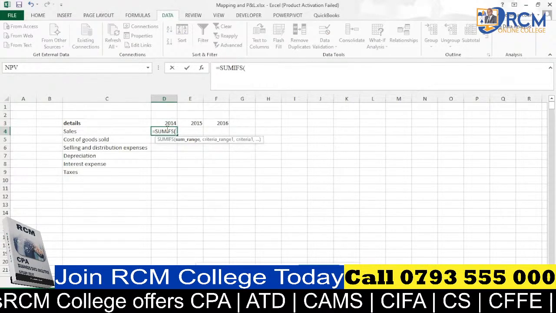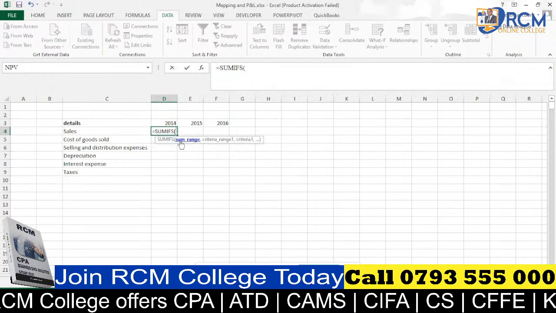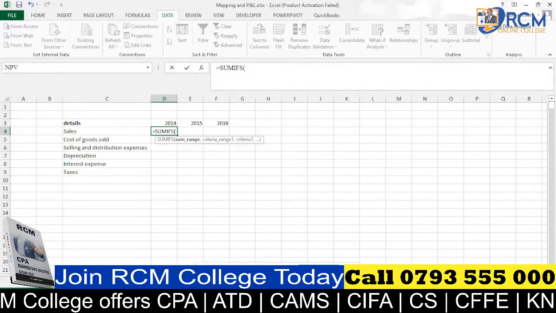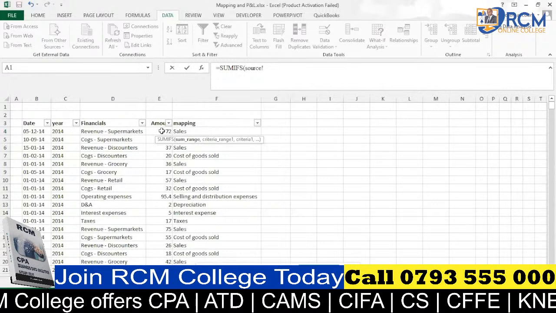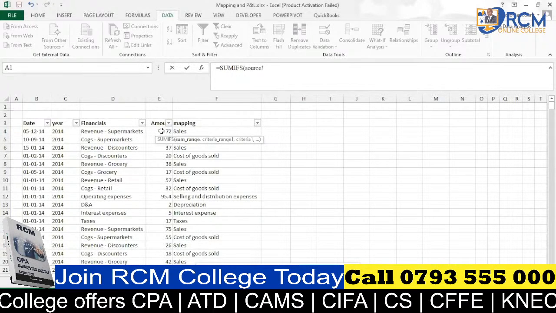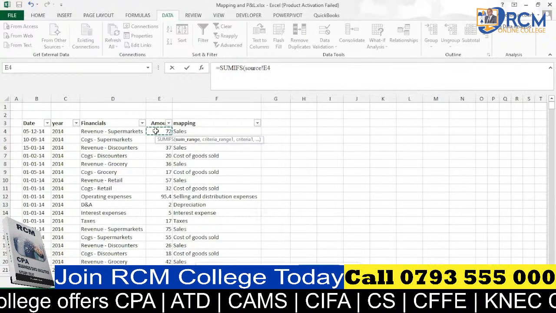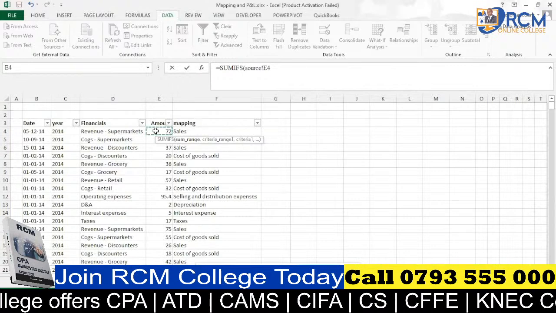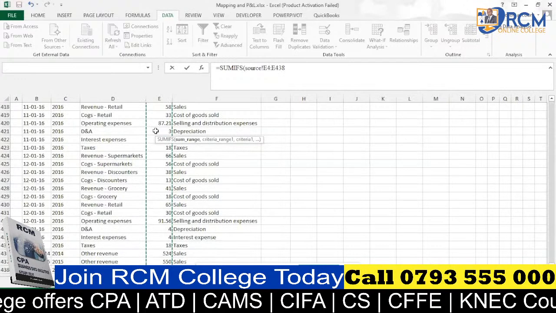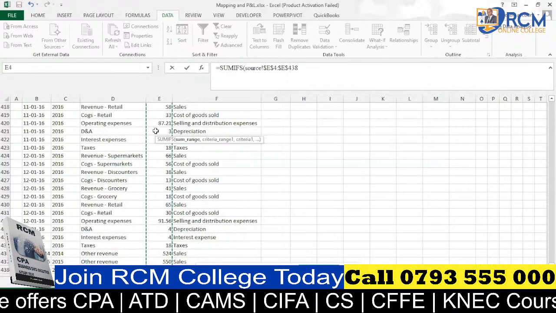Click your tab button. The first thing that is required is sum range. Where is our sum range? Our sum range is in the source data. We want to get the amounts here, so we want to highlight the whole of this part. You simply place your cursor there, hold Control and Shift together, click the page down arrow to get that part. Then you fully $reference it by holding Fn, then F4.